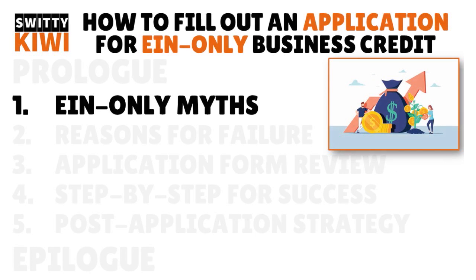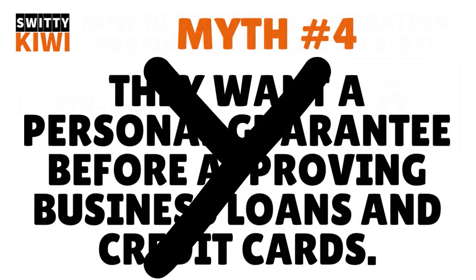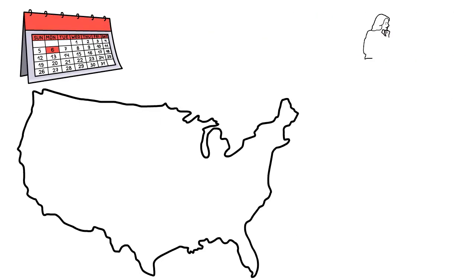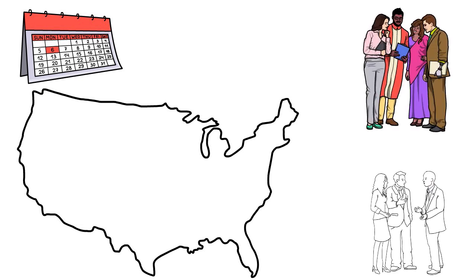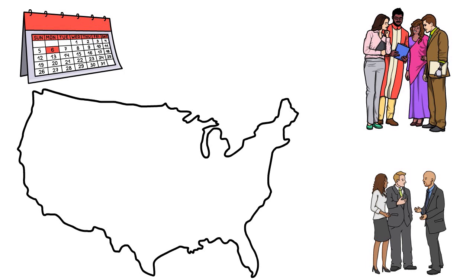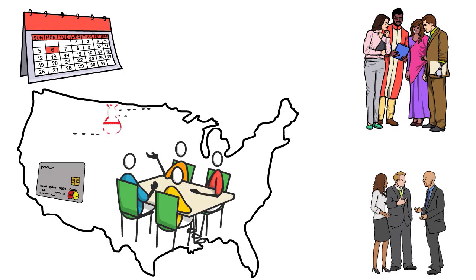We also have another myth, which is you will not get a major business credit card without a personal guarantee. Again, this is also incorrect. It is not true. In this country, every day, according to our research and according to many, many experts and business owners that we spoke to before the show and even way before the show, we have seen that hundreds of business borrowers on credit cards and loans do get approved without collateral or personal guarantee.